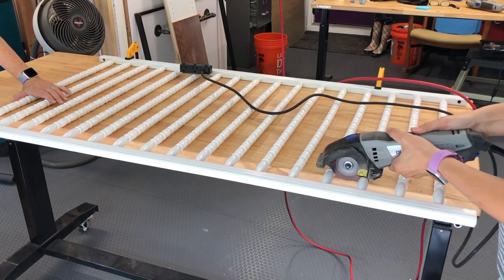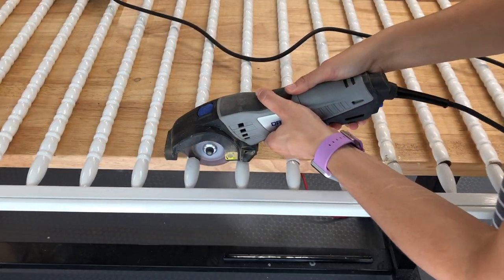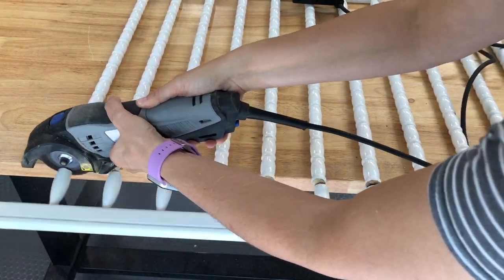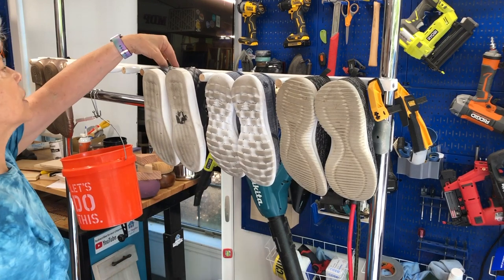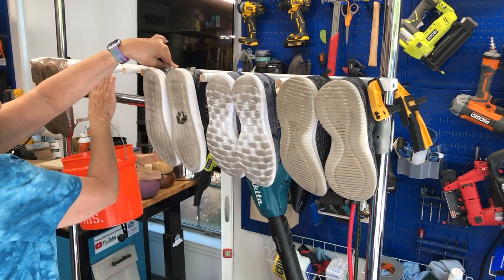This is the side part of the crib and we're just using our small circular saw to cut the rails off. No measuring was needed here as we're just using a design element on the spindle as a reference. Then we tested out our idea by clamping the cut piece in an upright position and putting the shoes in place. We figured out the spacing and realized we needed to leave one peg open between pairs of shoes.